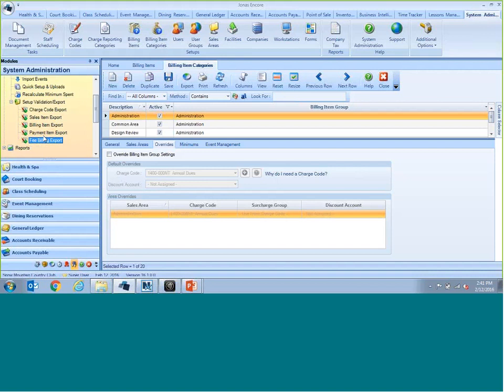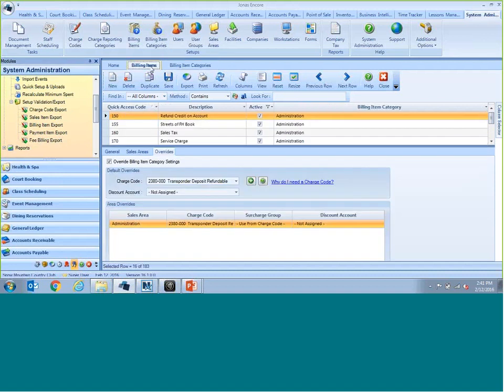But if you do find that you're running end of days or you're posting record charges and something looks off in the journal entries, then a good place to start is to go find that item and figure out: do I have an override on? Should there be an override on? That's the point where you can start fixing it and working backwards. You always want to start at the item level and then work back to the category and the group if necessary.